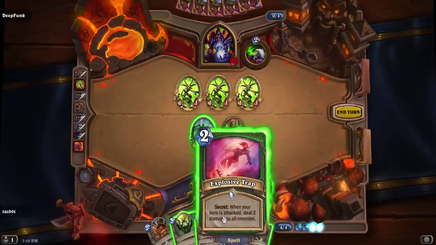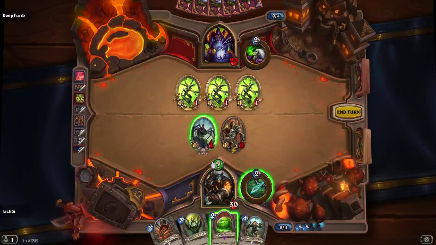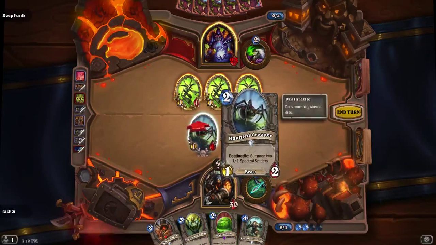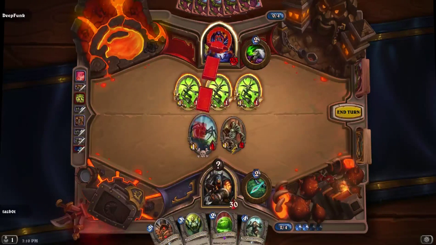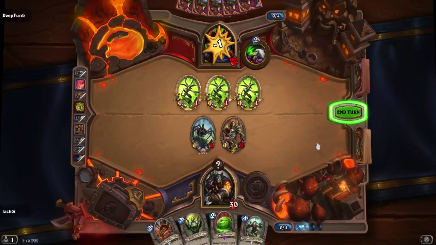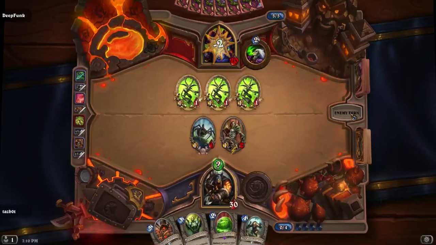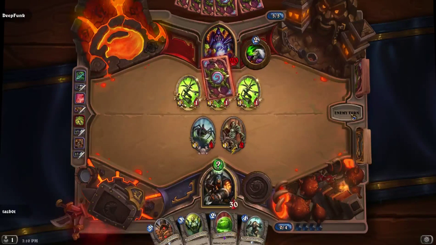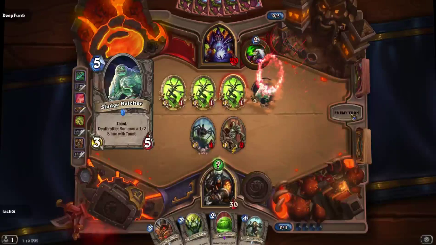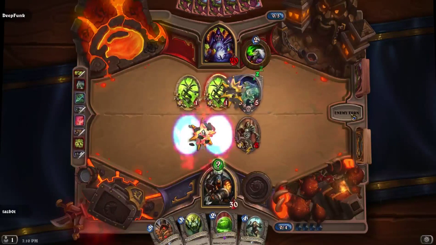So now what we're gonna do is throw this down, and we'll attack face. And we almost forgot our hero power, which would have bummed me out a little bit. So, Deep Funk, let's see what he does. I hope he attacks a minion. I mean, I'm okay with him attacking a minion. Yeah, that's fine.